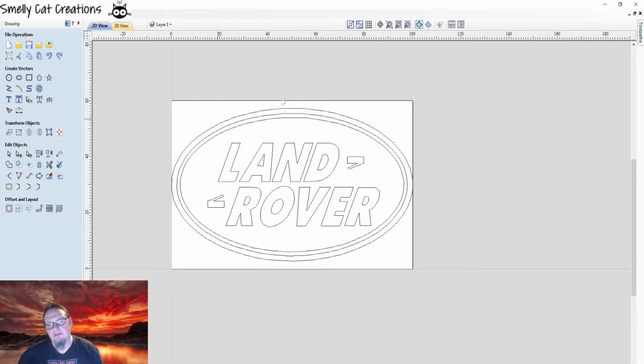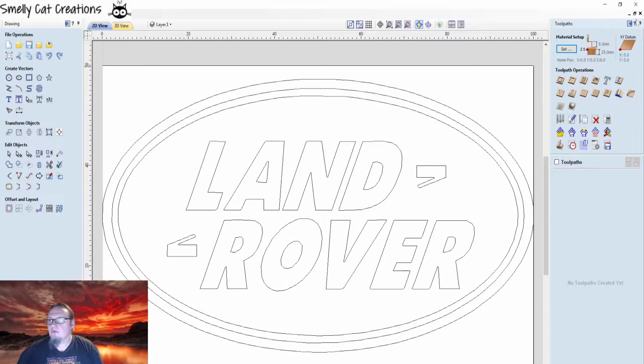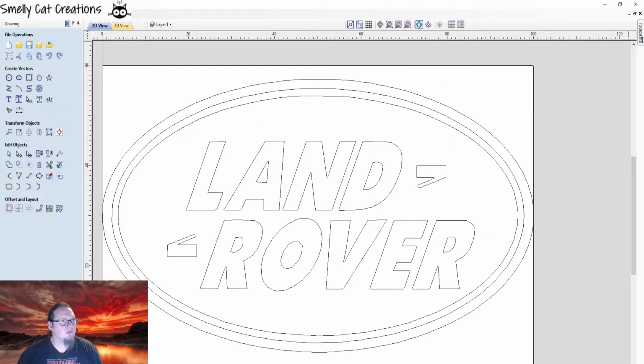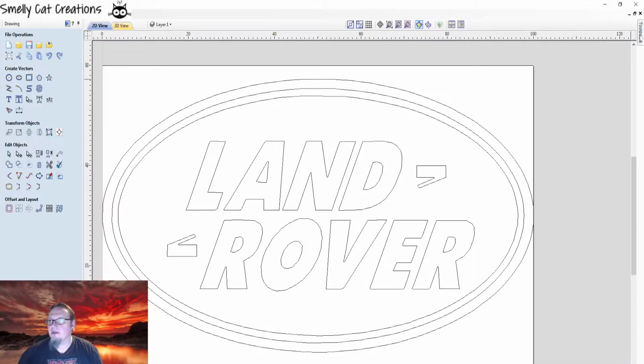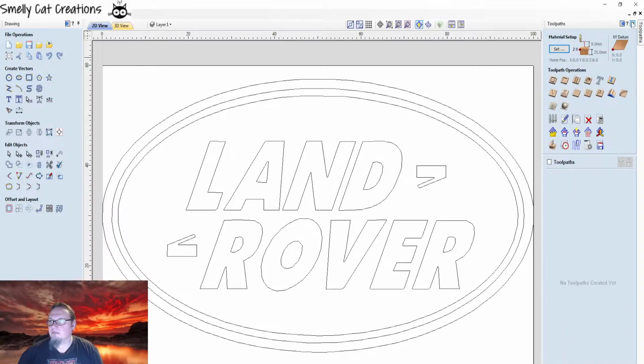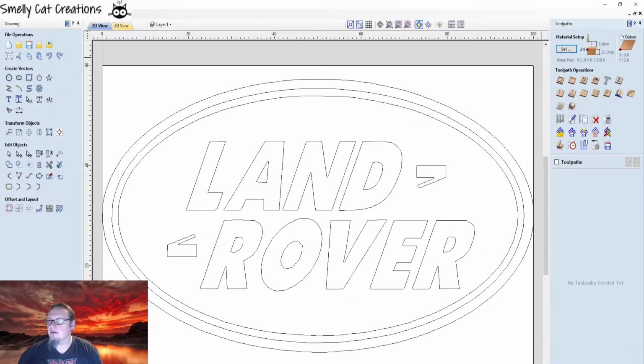Now we've just got to set up how we want to machine this logo. What we can do here, I'll just show you again. You've got your tools to do the programming. You're going to come over to the top right here where it says toolpaths, and you'll see it jumps out while you're hovering over it, and then it'll go away again. I like to have it permanently stuck out, so you can click this little pin, and it will just stay there. Right. So what I need to do is I want this inner part here, these two lines. I want to put a little pocket in there. This is all going to be paint filled.